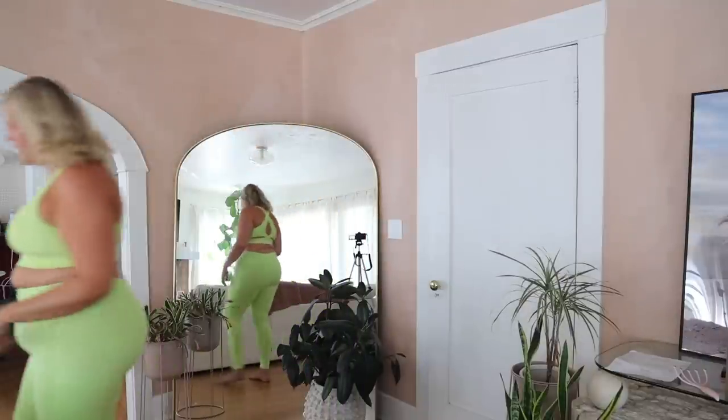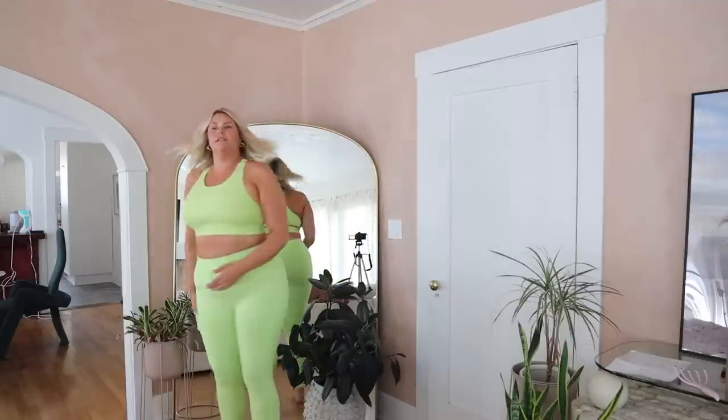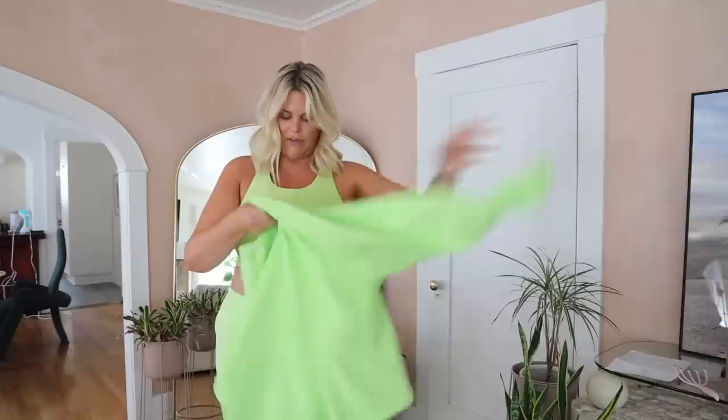These are the On-The-Go High-Waisted Leggings in a Powerhold material. If you're familiar with activewear fabrics, it's very high compression — sometimes it can feel like a lot getting into them — but once they're on, they sculpt the body like no other. I love this outfit. It has this mesh pocket where I can put my phone, with my earbuds in. I think this is just aces.